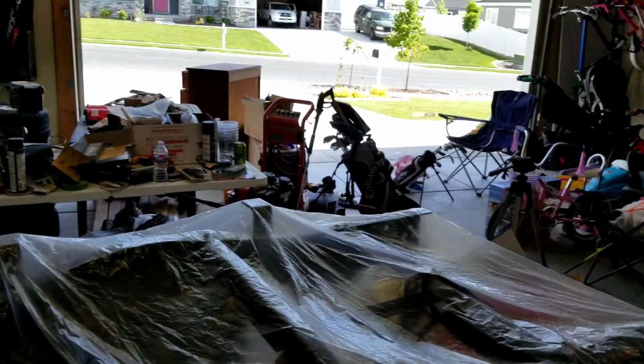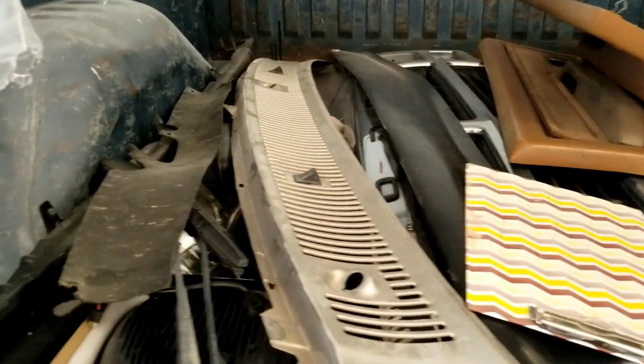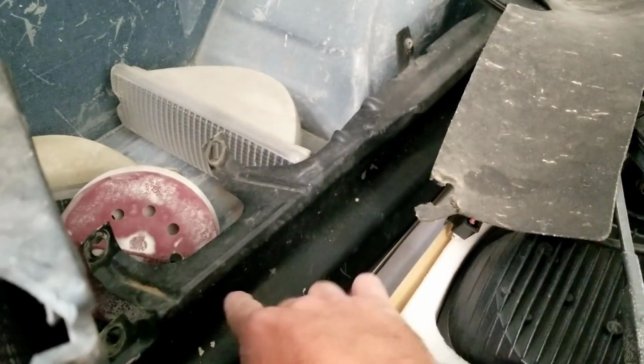So we got to get the cab ready. We got to finish the bed and then we don't want to forget that we still have the tailgate, so we got to take that panel off, kind of sand that down, and then we have the cowl piece and then the lower valance piece as well. So we need to sand all three of those down as well, get them ready to be primed so we can paint those at the same time. So a lot of little things we got to keep track of, but anyways, we're still making progress, and we should be ready to paint here in the next week or two. So let's get started on some body work.